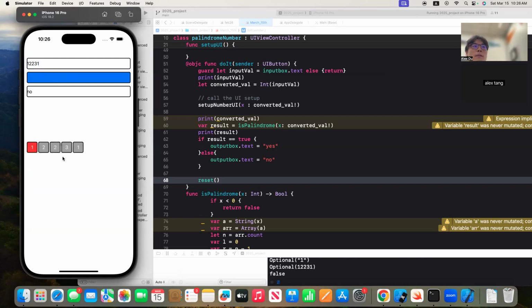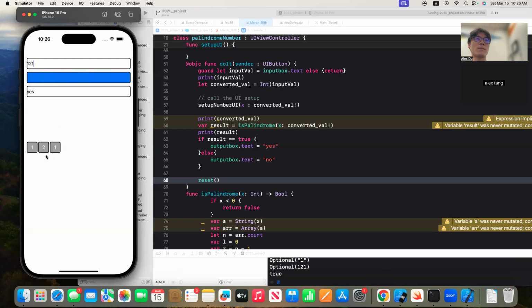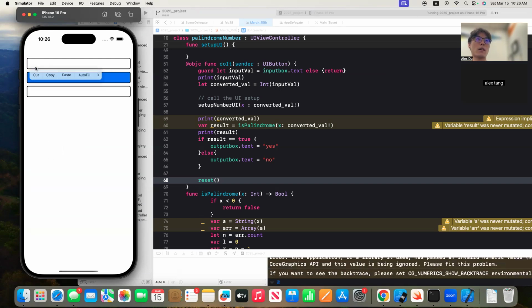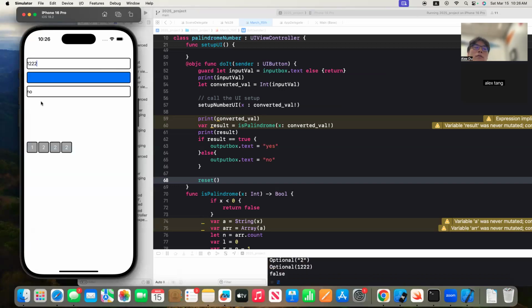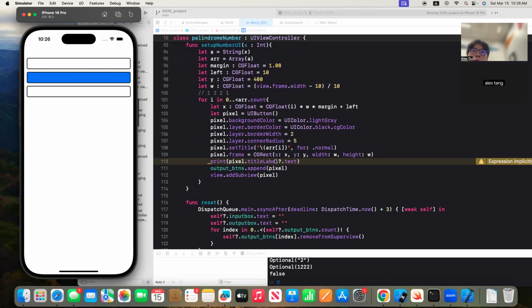Then it's a big no, right? And let's see, 1, 2, 2, 1, 2, 2 is no, right? Then I have 1, 2, 1, and it is yes. And then I have 1, 2, 2. It's no. I guess it's this algorithm.